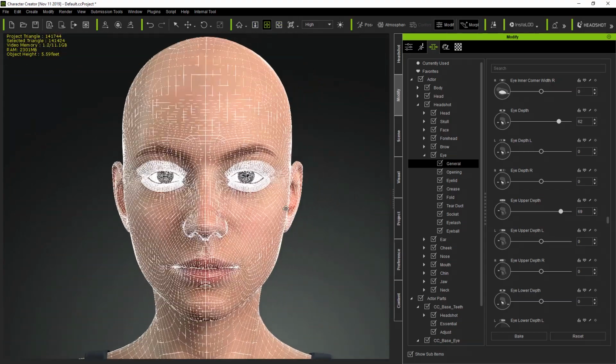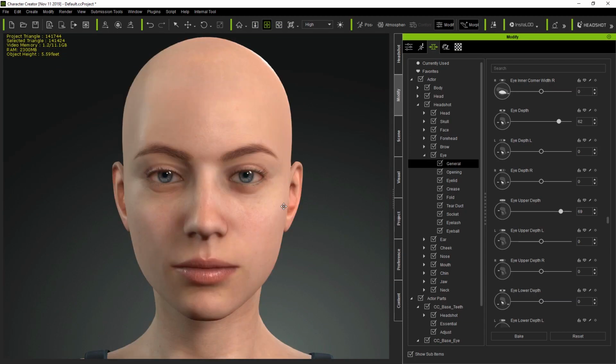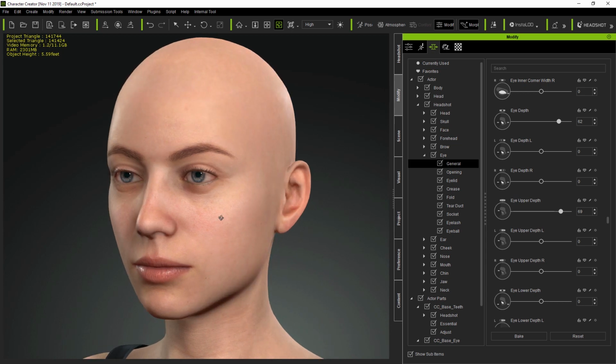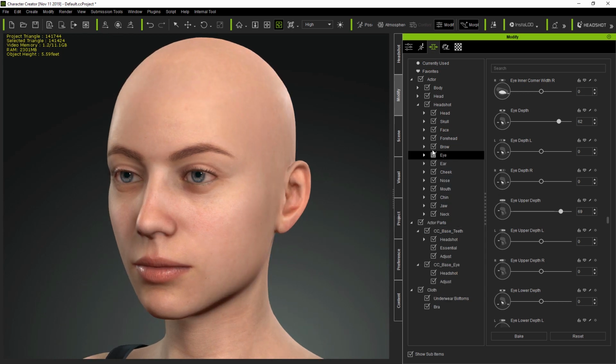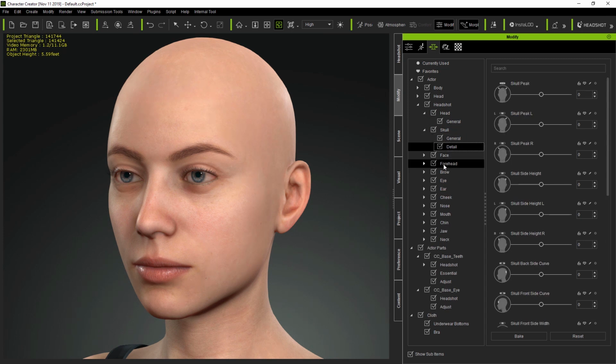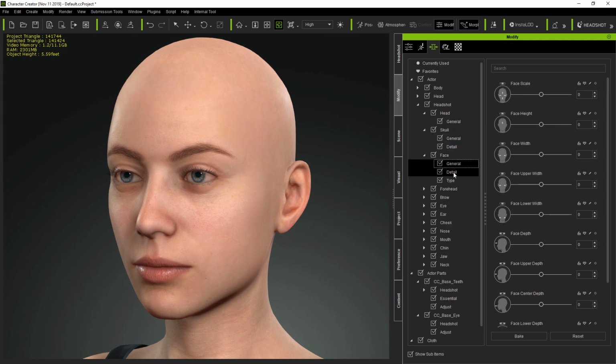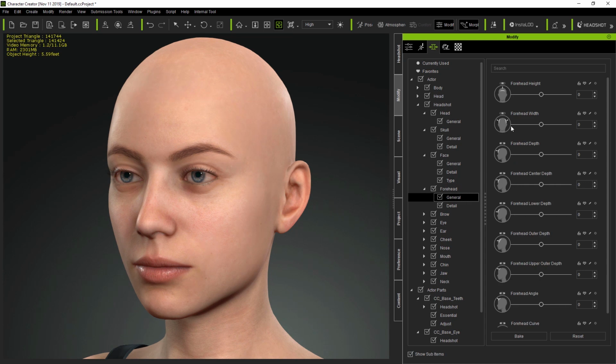Perhaps one of the biggest issues with morph modeling, especially if you have a lot of morphs, is navigation, being able to find a particular morph quickly within a large number of sliders. To facilitate this, Headshot morphs are ordered logically, not only in terms of their folder structure, but also in terms of the sliders themselves. Every morph also has an icon for quick reference, indicating not only the general location and transform of the morph, but also whether its primary effect is to the front or side visual plane.